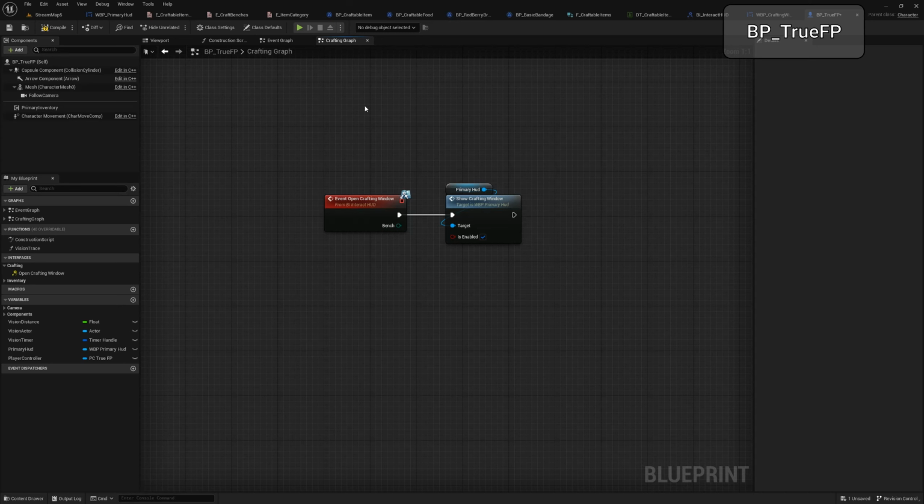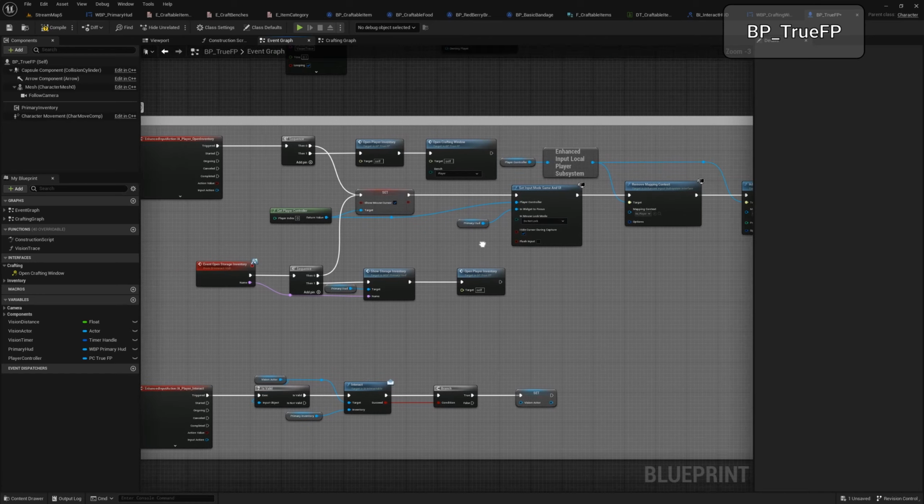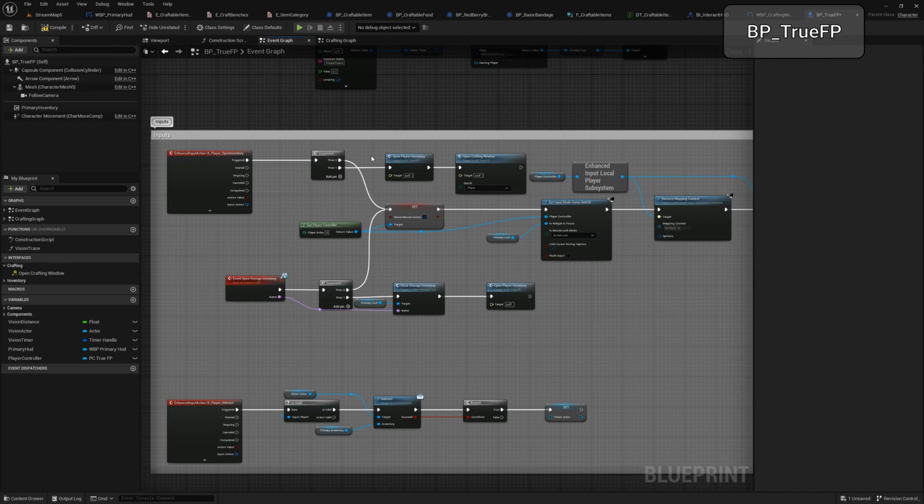So one last thing I want to touch on before we test this out is over here in the event graph where we added this open crafting window. I'm creating this crafting window in such a way that it's only looking at the player's inventory when it comes to deciding what to craft. That's intentional game design that I chose. Now you can go the other way in your game. You're more than welcome to go the other route.